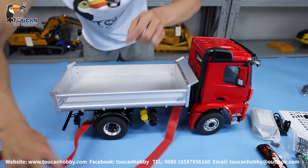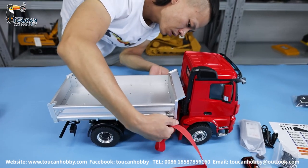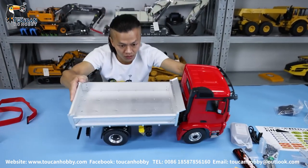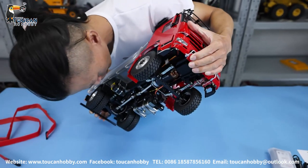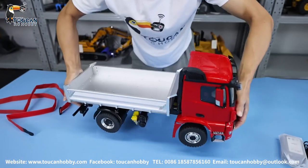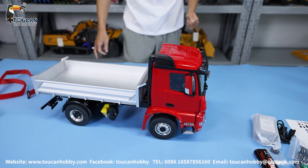So here is the truck. It is two-driving. It has a hydraulic system. So everything is good. And here you can see the bottom chassis. Later I will set up everything and test the functions to show you more.